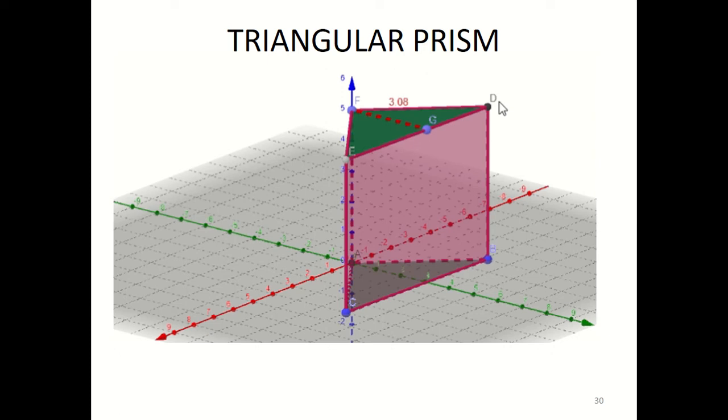Okay, the height of the prism, you will realize it's around 5. The height of the prism will be around 5. So AE is 5, EC will be 5, DB will be 5, and FA will also be 5.